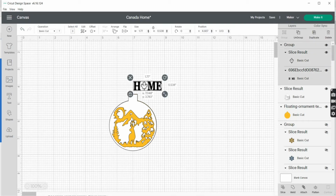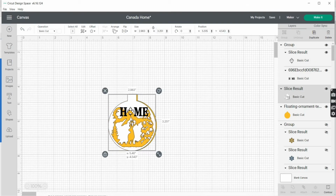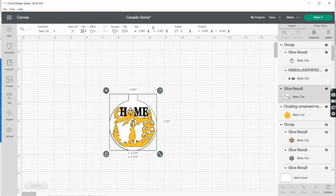Then I layer them down to make sure that everything is fitting. You want to make sure that the vinyl that's going over top does not exceed the space that it's given, otherwise you'll end up with a sticky side, and you do not want any sticky portions.